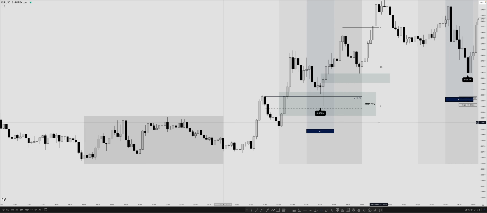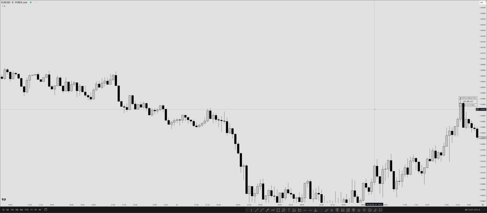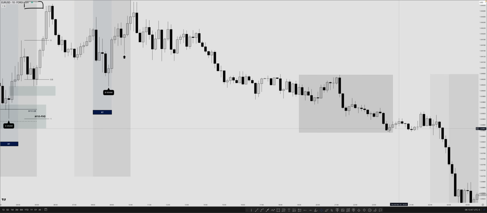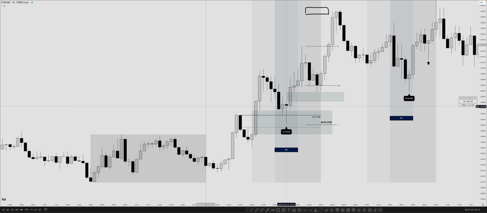In this case right here, we would be on the 6-minute time frame. Not a lot of vision, so we go to the 8-minute time frame. Again, not a lot of vision from this point as well. We go to the 10-minute time frame. Now from the 10-minute point of view, what we have again is extremes right here.